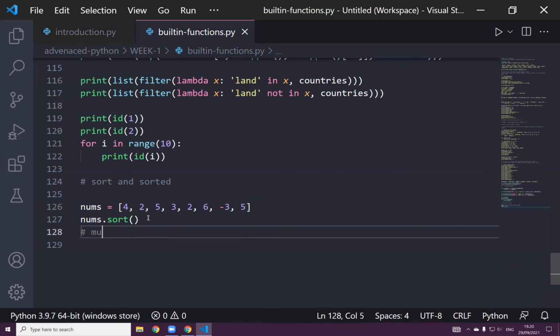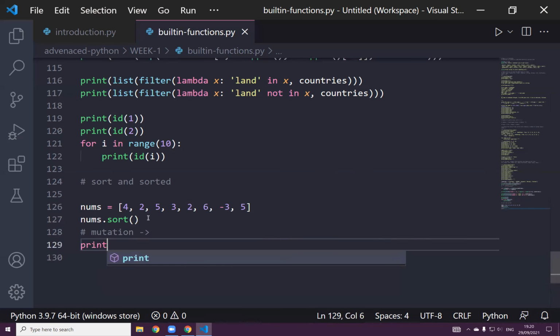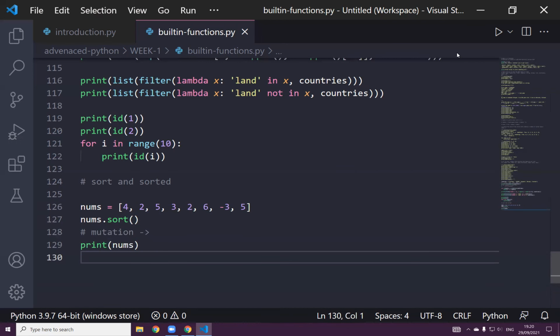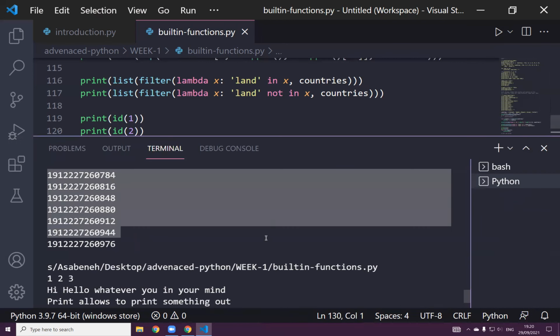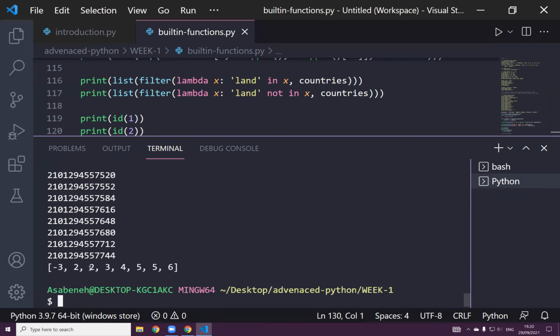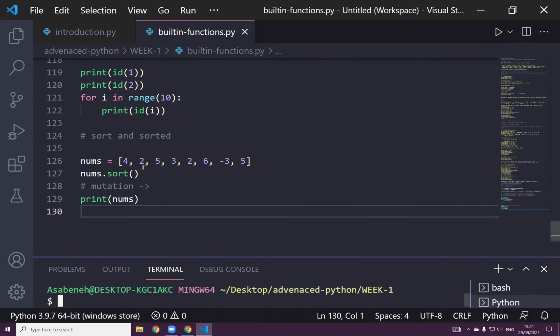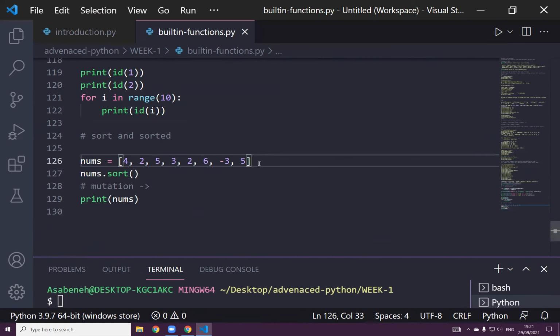Now I used one jargon word, mutation. So what does that mutation actually mean? I mean, modifying the original data, we call it mutation or modifying. So let me try to print the original data, nums, and I will have a different value, as you can see, -3. But sometimes you may not want to modify the original data.